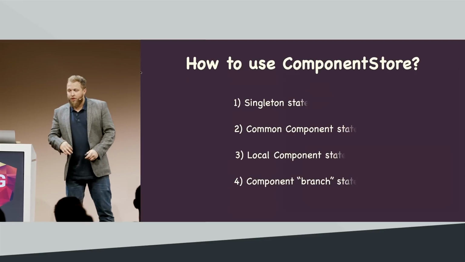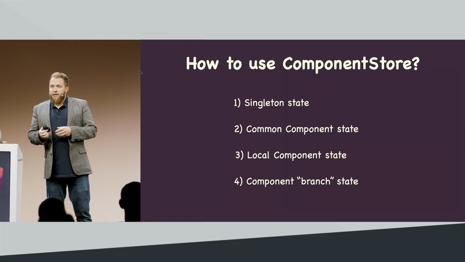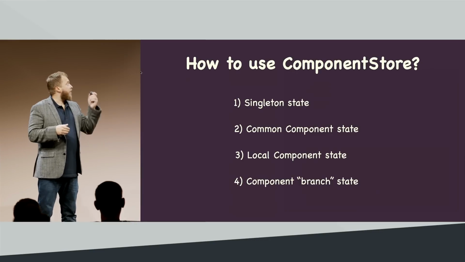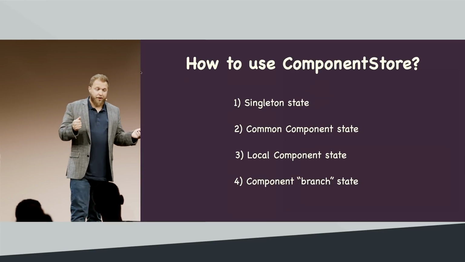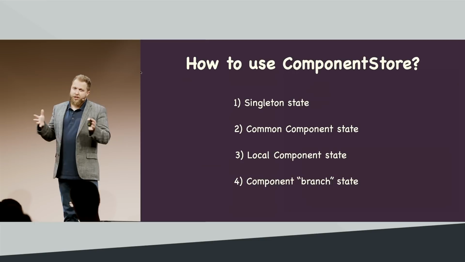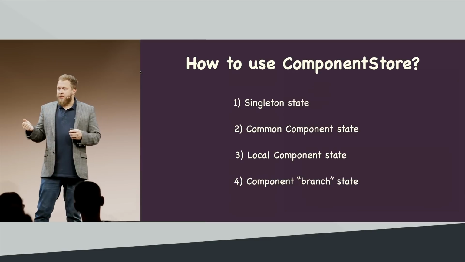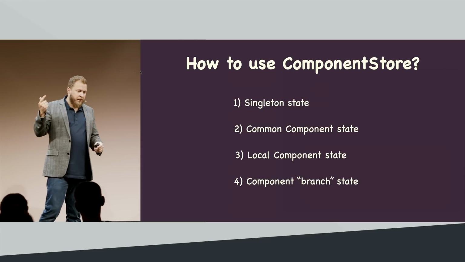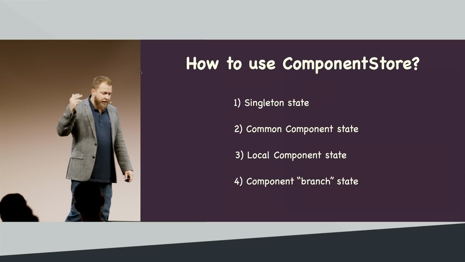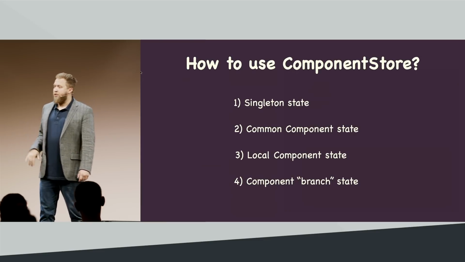All right, so how to use ComponentStore? There are four use cases for this that we identified as a team, and they are distinct because they solve particular problems. First one is singleton state, then common component state, local component state, and fourth is component branch state. So those are the four use cases.